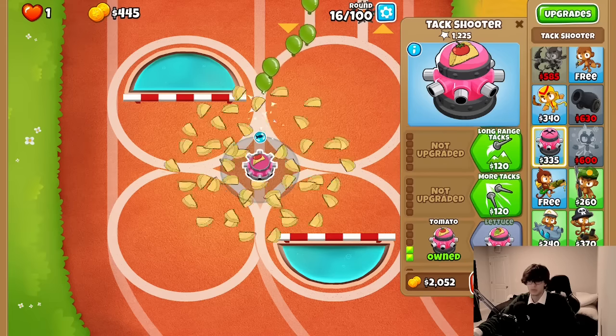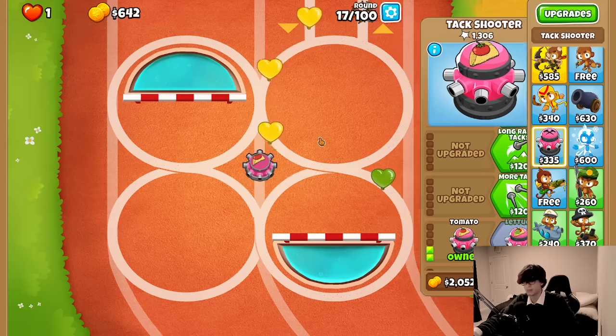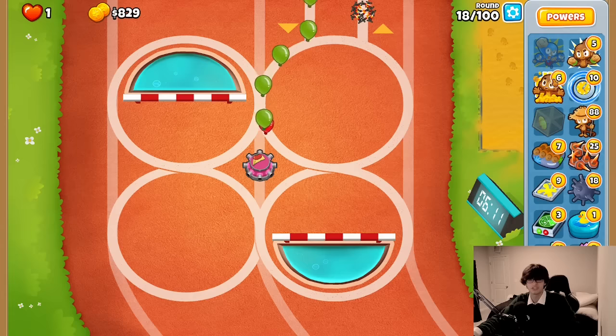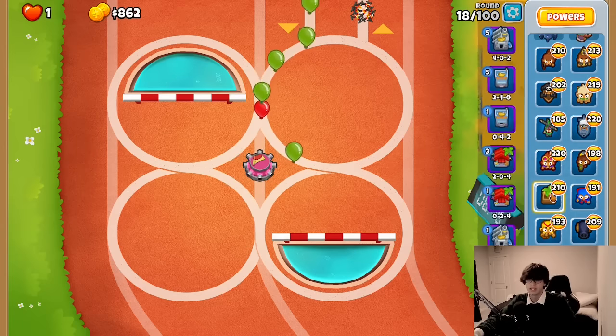But what's the next one we got? We got lettuce, Burger King, foot lettuce, Burger King. No description. I'm lazy. Okay. That's not very helpful, but maybe I want to get up a farm first. You know, let's just go ahead and because we have 9 paths, right? Or I guess we have 6 paths to review because we already know what 3 of them does.